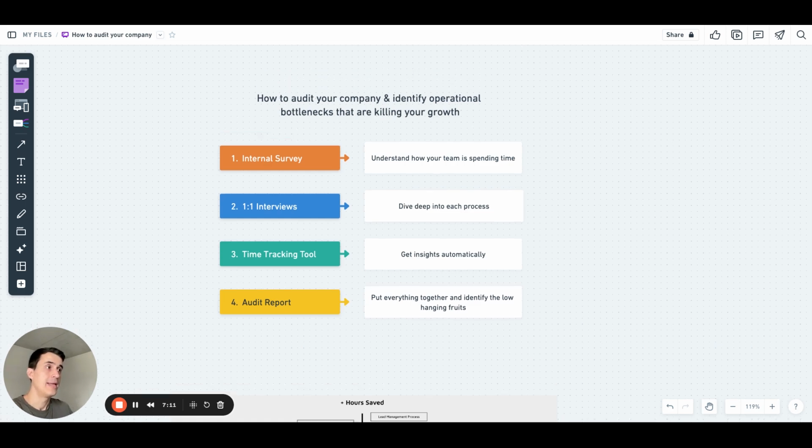Okay, anyway, I think this is really, really important. And sometimes people don't think about this that much because they really want to build the system. They really want to add AI into the business, but it's hard to add AI, it's hard to add automation into something when you don't know what the problem is, right? Or you don't have all the details of that process. So I always start with the audit first, so then you can move into the implementation phase of adding AI and automation to your firm.